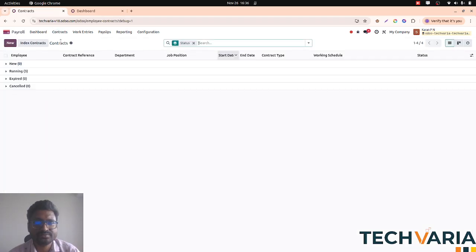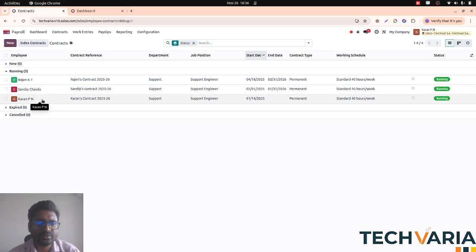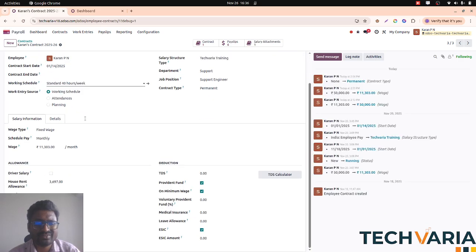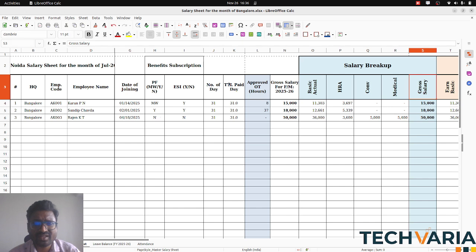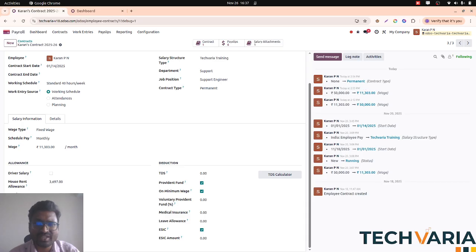Opening contract. In this contract, we have wage, HRA, supplementary allowances and gratuity. But in my salary breakup I have basic, HRA, conveyance and medical. Conveyance and medical are my new allowances, so I simply use Studio to add these two extra fields where I can fill in the details of my medical and conveyance allowances. If I don't apply them, I simply keep them at zero amount. For HRA I will mention it here, and basic I will use as the wage.